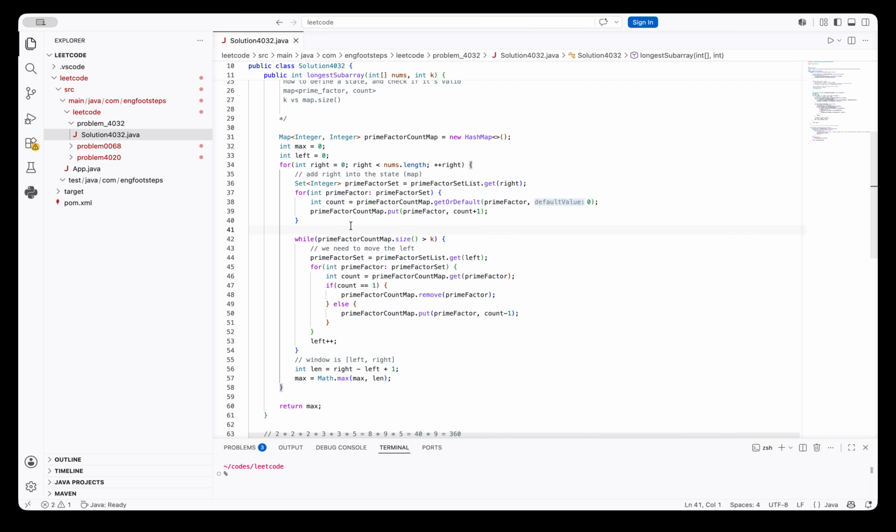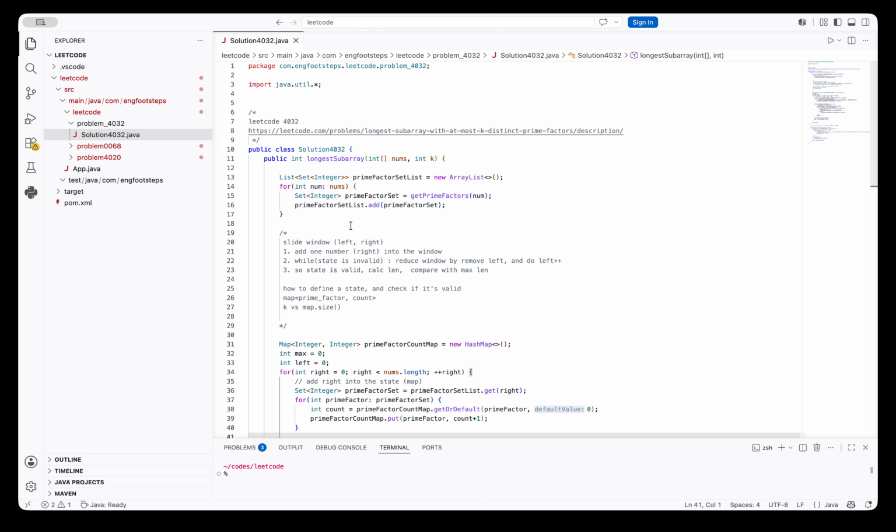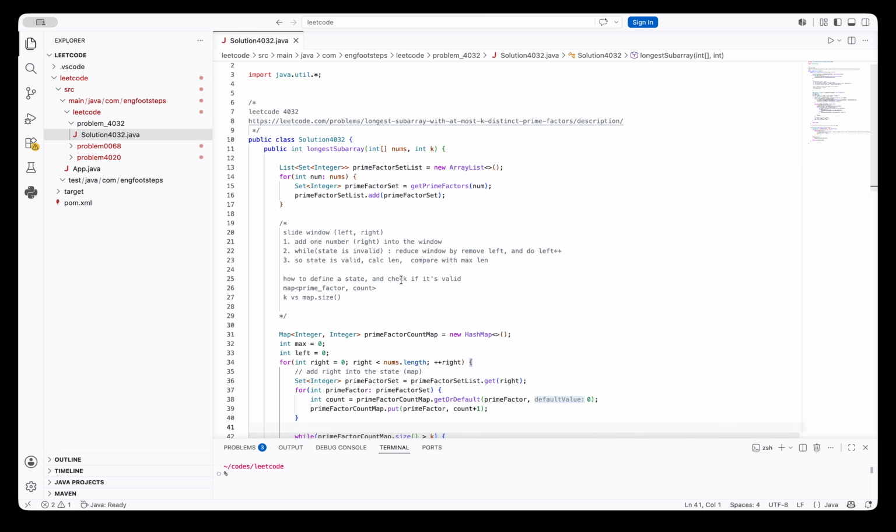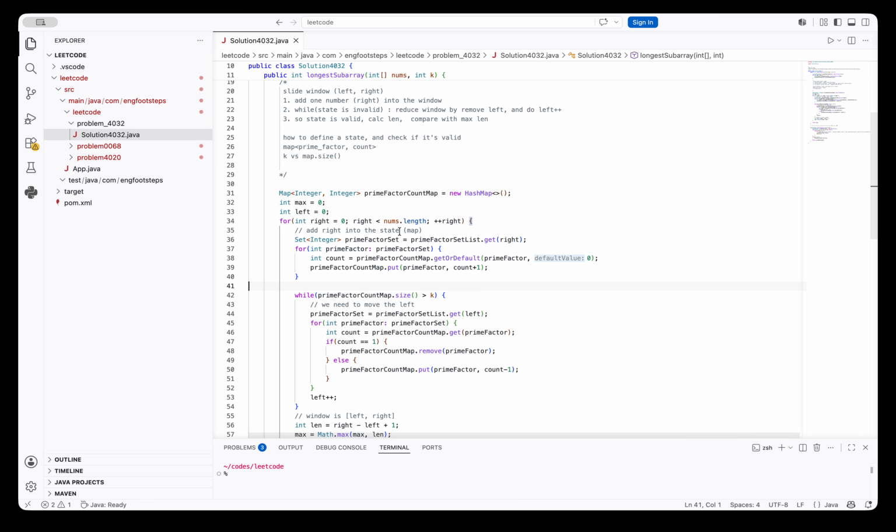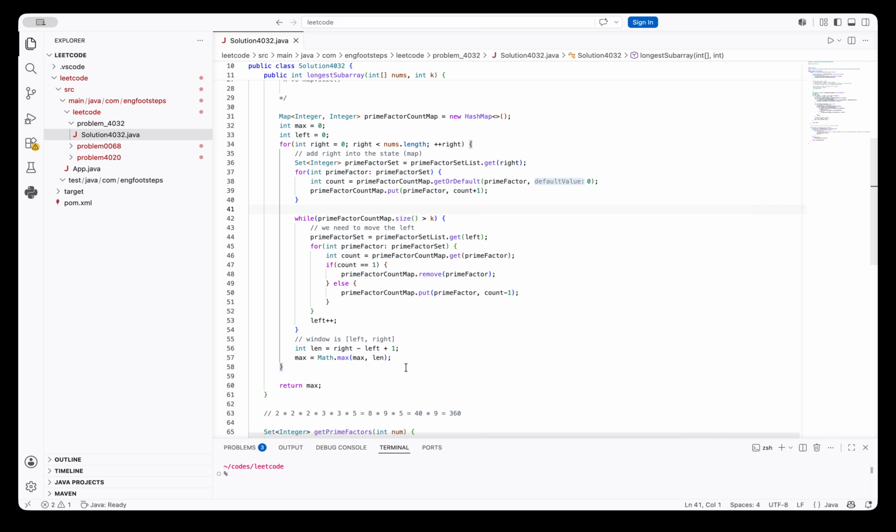So let's go through this again. We get the prime factors of every number and put them into a set for each number, and then put it into a list. Then at every step we add one step for right, check if it is valid or not, and calculate the length. This makes sure we do not miss any window at the right, and for the left we also move every step and check if it is valid.